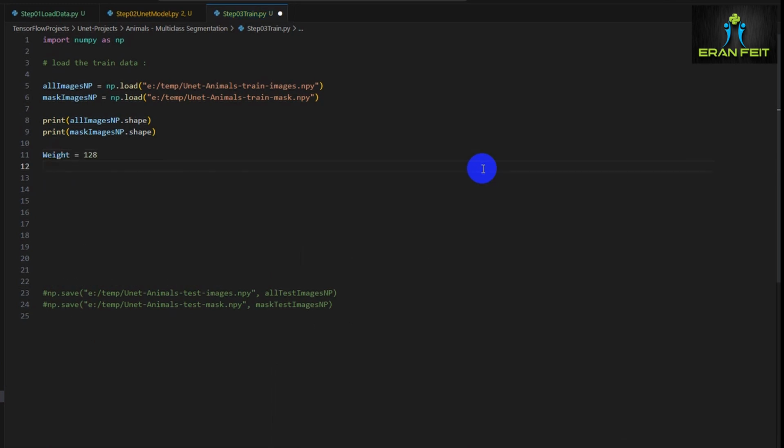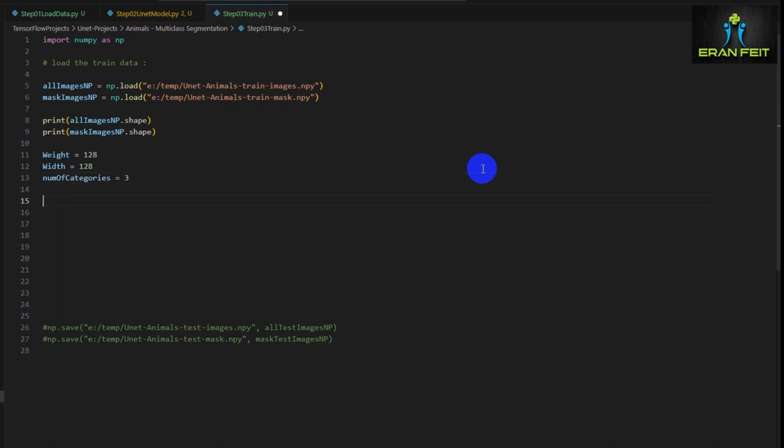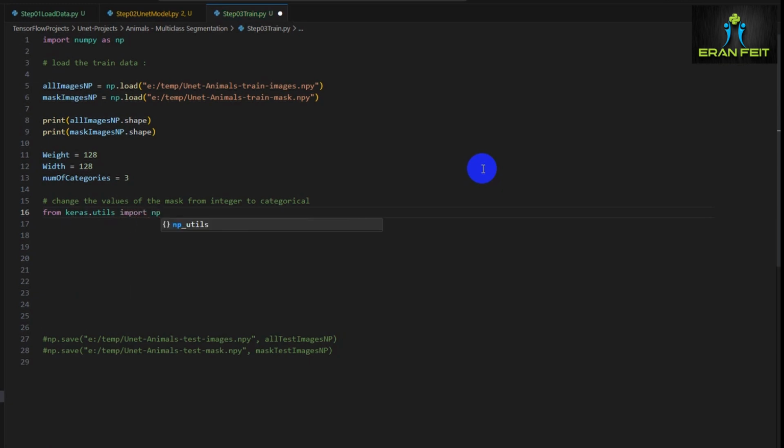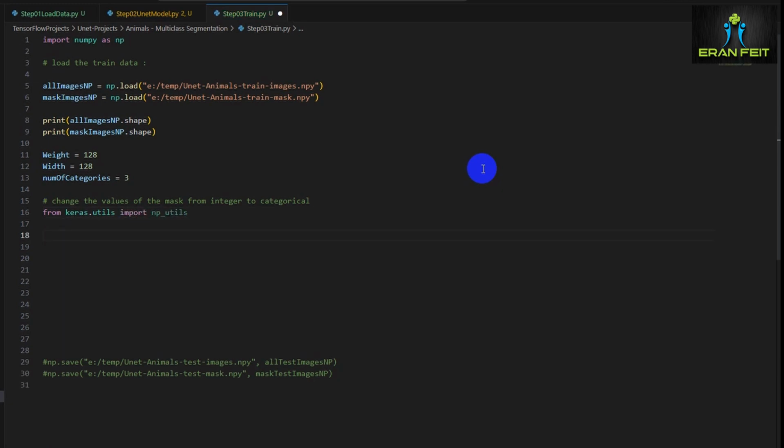These masks are converted to categorical format using one-hot encoding. But before going to this process, let's set up the relevant variables like the dimension and the number of categories. And next, we have to replace the values of the masks, since the values are, as I mentioned earlier, 1, 2, and 3: 1 for the object, 2 for the background, and 3 for the border.